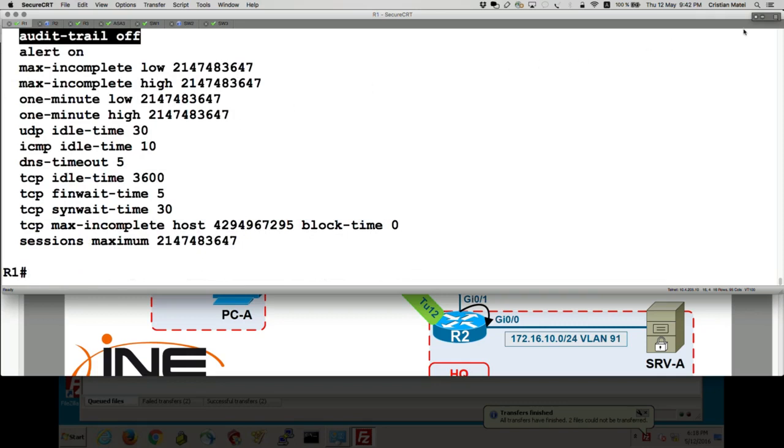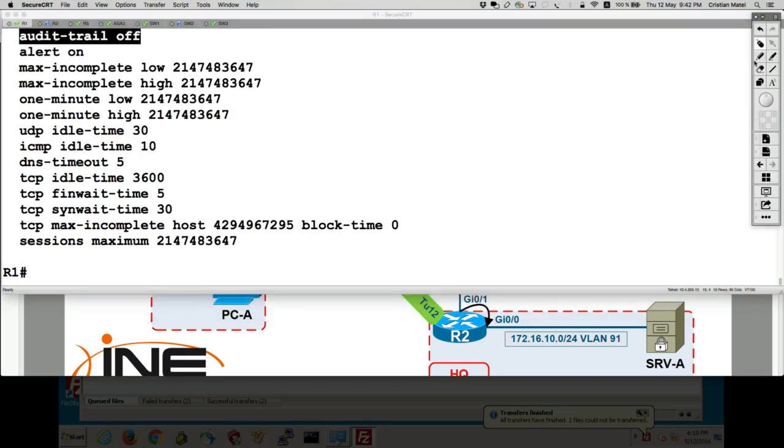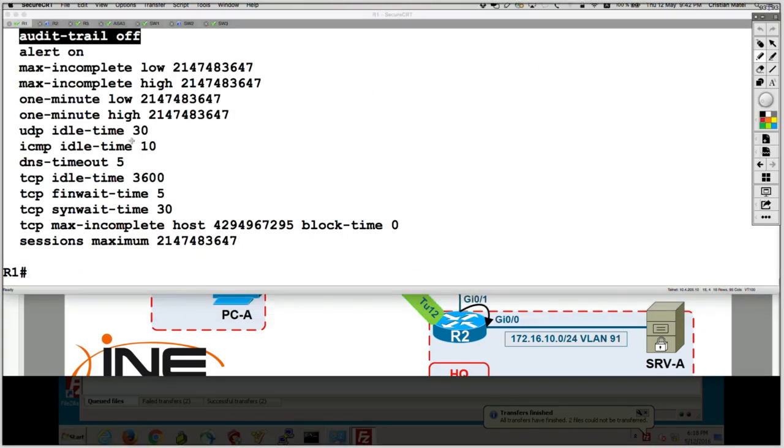Then we have some default settings which state that the router is going to remove a UDP session from the state table if it was idle for 30 seconds. It's going to remove an ICMP session from the state table if it was idle for 10 seconds. It's going to remove a DNS session from the state table if it was idle for 5 seconds.